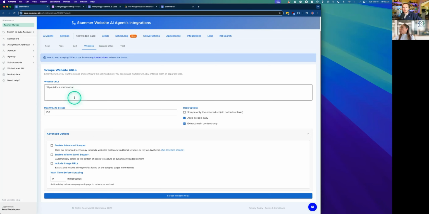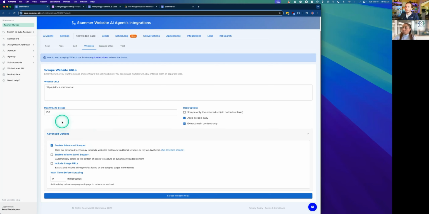So if you're coming across any issues with scraping, I would recommend trying the advanced scraper to see if that would pull down the data that you're expecting it to pull down, as well as the ability to do other things like infinite scroll and the ability to wait before scraping, which would essentially tell the scraper, hey, take a beat before you scrape the next section of this page. These are all additions that we've added over the last couple of months based off of how users are scraping websites in the real world.